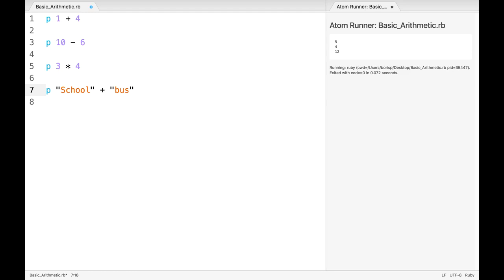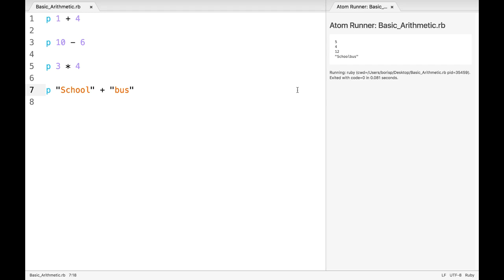So we're going to get "school bus". We can see it output right here. So even though the plus symbol is something that you typically associate with numbers in math, in Ruby, the addition operator can also be used as the concatenation operator because the operation that it does is concatenation when it's used in the context of two strings.